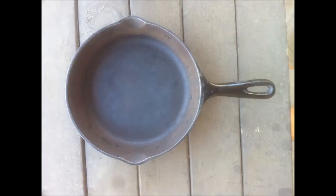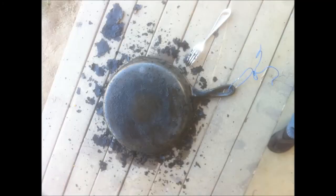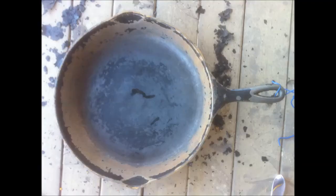Here's another pan — a little bit bigger — and this one I had to do overnight. It took me several days to do all four of my pans. By far the worst pan was the big pan here; this one soaked in the electrolysis tub for literally 3 days — 3 days of soaking, scrubbing, soaking, scrubbing, chipping, soaking, scrubbing. You can see some of the big chunks and gunky carbon that was on this pan. It was disgusting. You can see the carbon and the surface rust that was actually underneath the carbon.